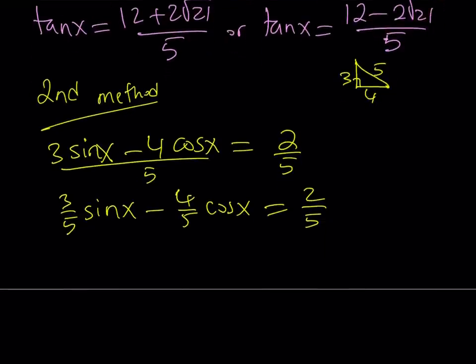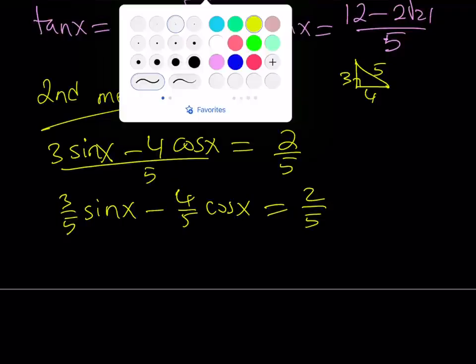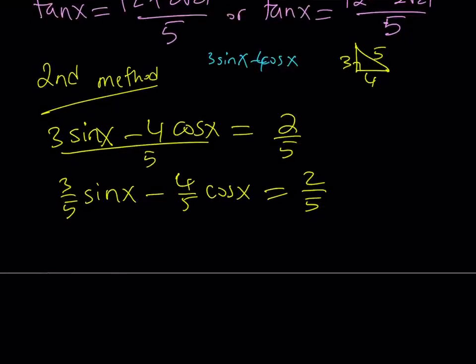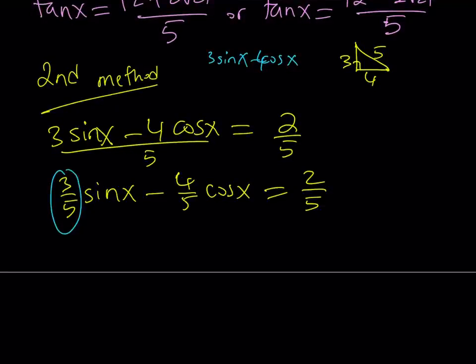Here's a really slick, neat substitution we use for these kinds of expressions. If you have 3 sine x minus 4 cosine x, the maximum value this can take is 5. I'm going to replace these numbers. Notice they're special because of the 3, 4, 5 triangle. They are sines and cosines of the same angle.